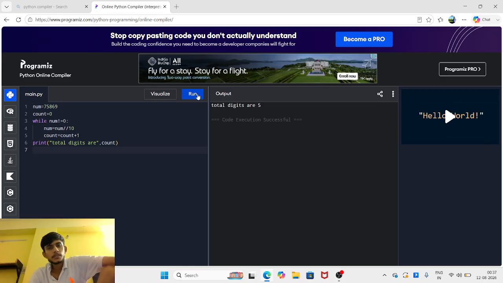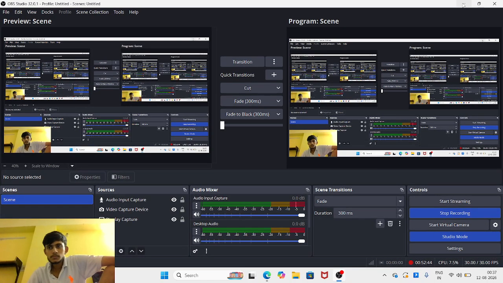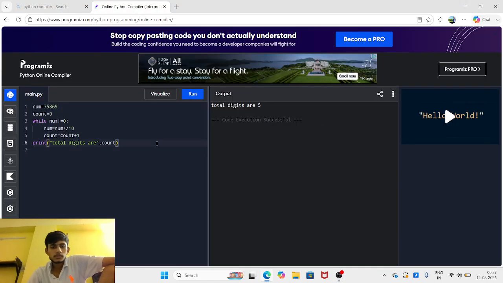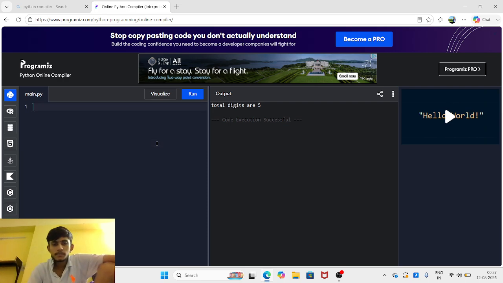Our next practice problem is to reverse an integer number, right? First we will declare and initialize the number 765.